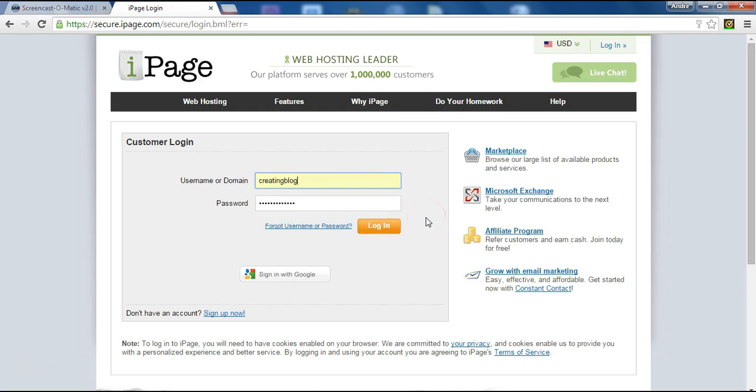So once you sign up with iPage or whoever you sign up with, they'll give you your username and your password. I like iPage. It's simple. The customer service is amazing. All right, so we're going to log in after we have our username and our password. It's taking its time to log in. Something cool about iPage, since I have you on hold, is you can click this little live chat. They're available 24 hours, 7 days a week.